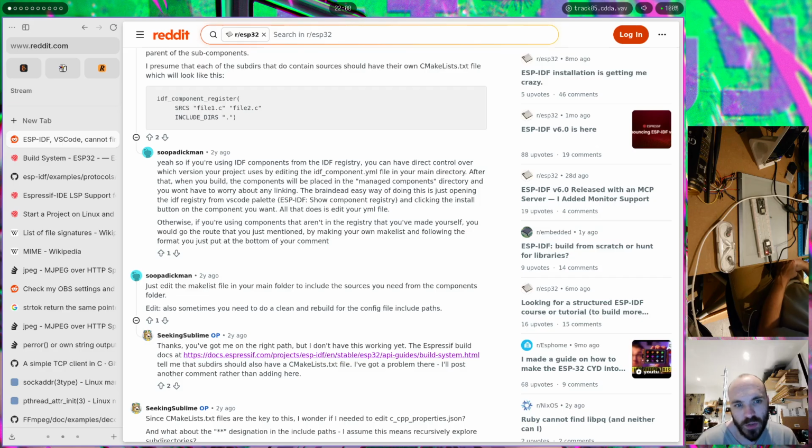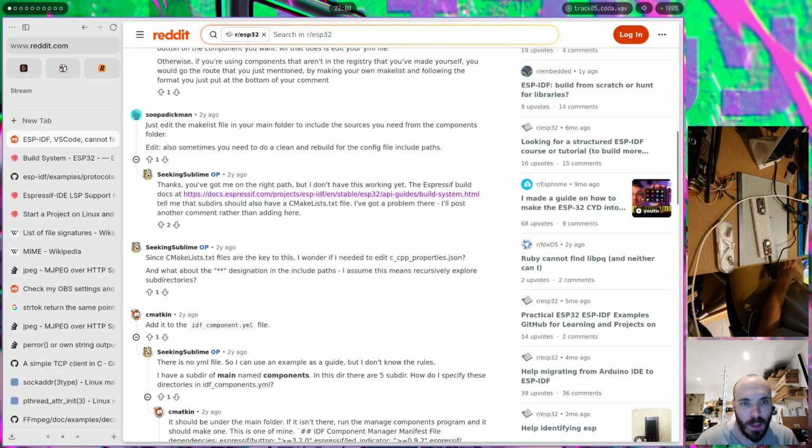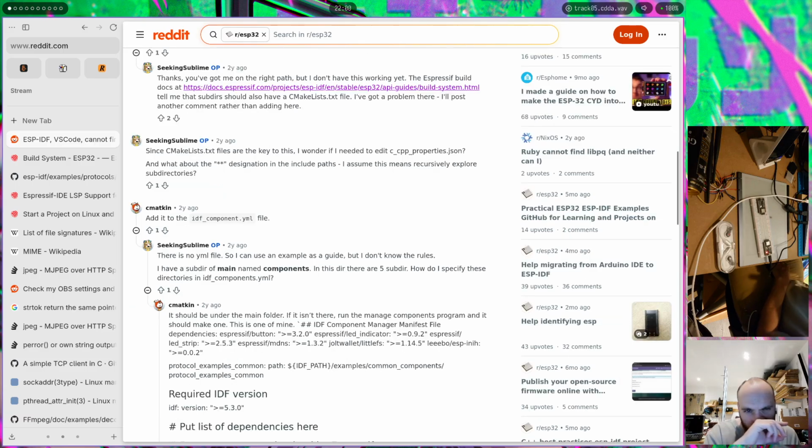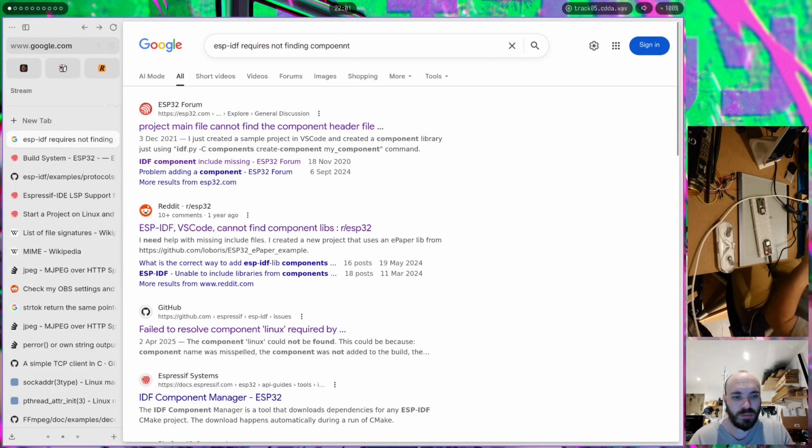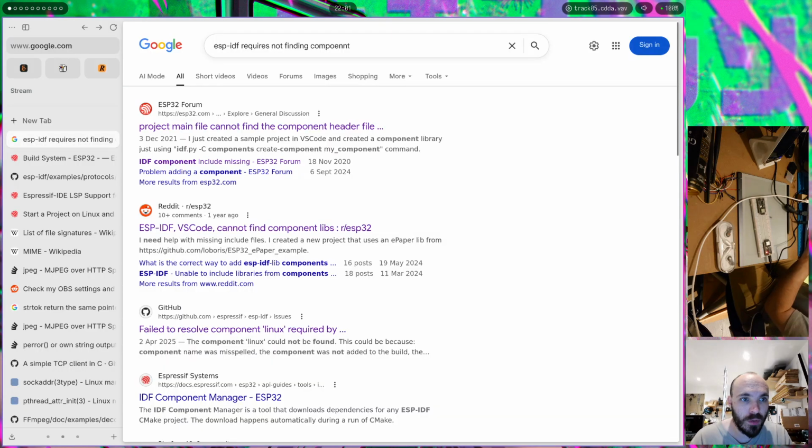Just edit the makefile fast, but that's not really what you want. The key to this, I wonder if you need CPP, IDF component.yaml, that there's no such file. It's kind of annoying because it feels very amateurish, the questions being asked there. My question is amateurish, but I'm following the documentation, right?